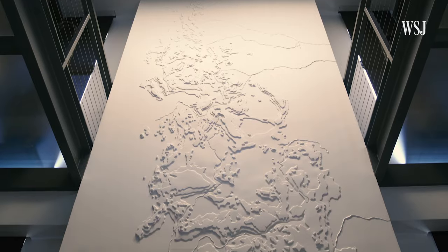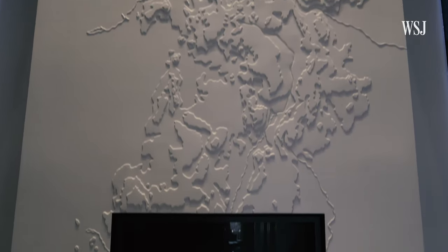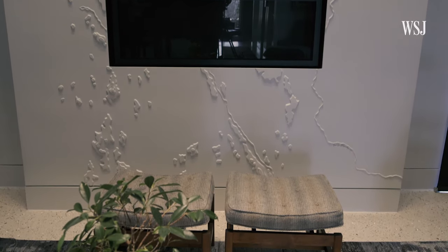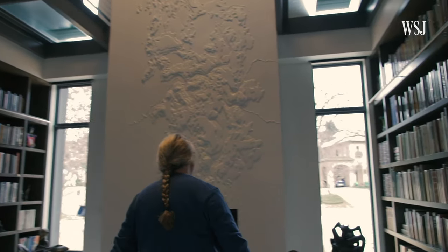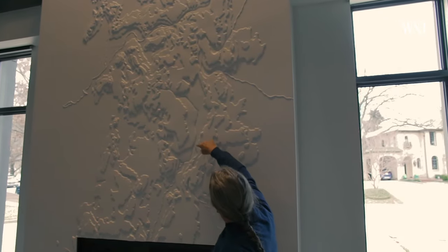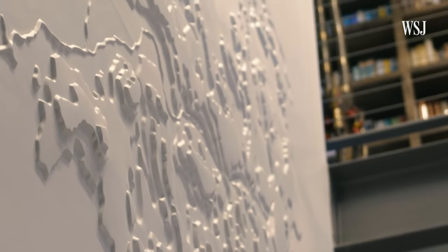Those books were really the inspiration for this particular piece of art over here. What we have here is the Continental Divide — basically the Rocky Mountains running from Canada all the way down to Mexico. Below the fireplace, this is the Rio Grande River running right down through here. We have a vacation home in Taos, which would be somewhere along here, and then you've got the Arkansas River. I could bore you to death describing different features of the geography.